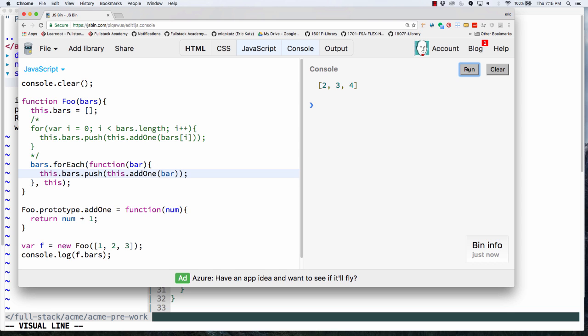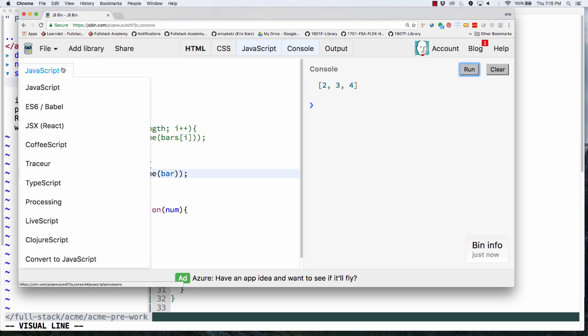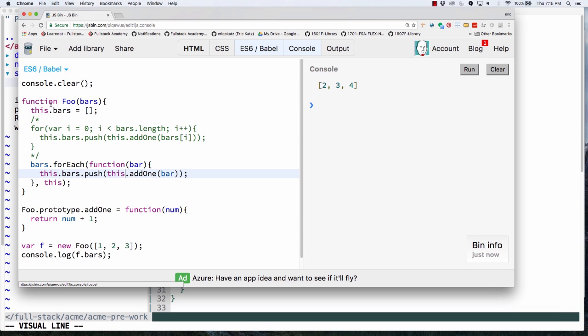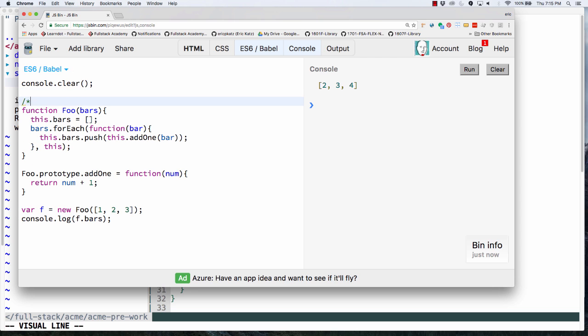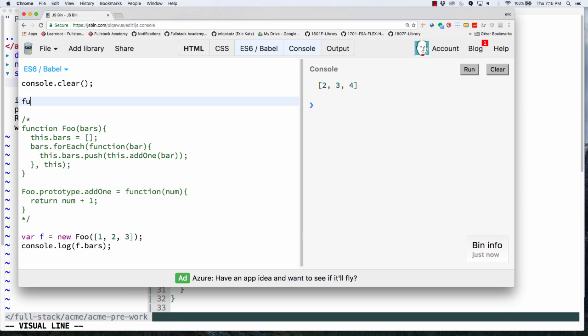This is one reason why people sort of like ES6. If I go over here and I'm going to modify this, I'm going to go to ES6. And I'm going to comment this out. And I'll go over here and I'll specify that I've got a class Foo that's going to accept some bars.